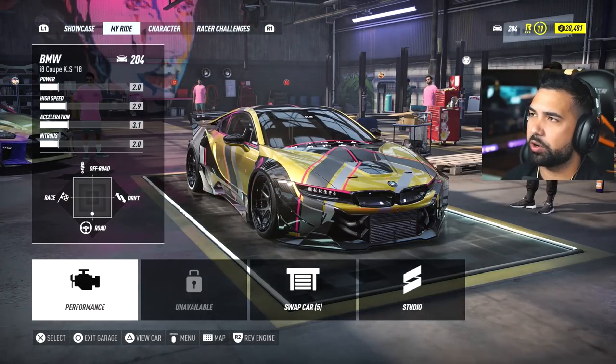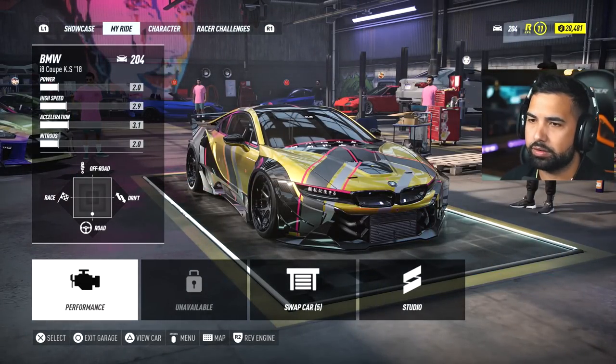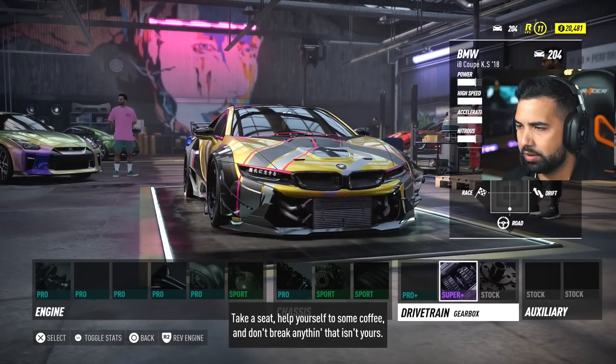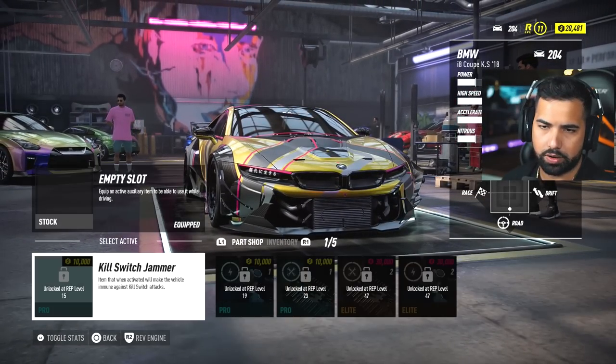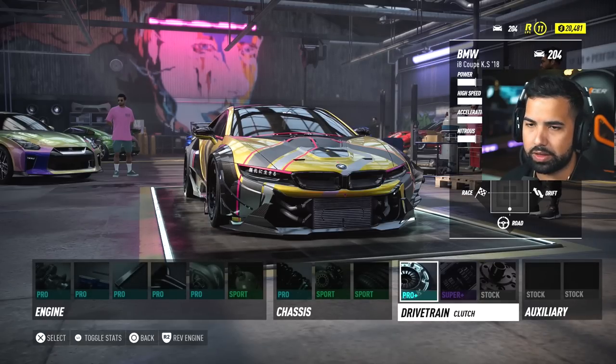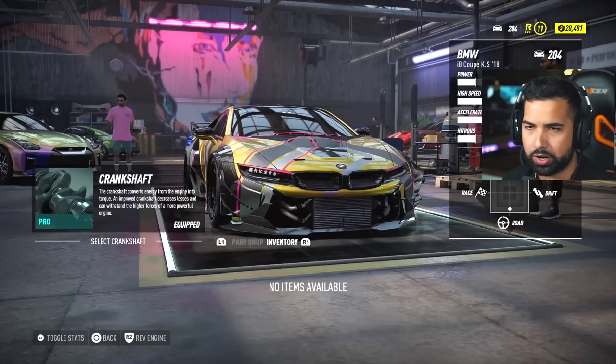So we just earned what, like $15,000? Nice. Let's see. Oh, we need to be rep level 15 to upgrade these. Damn. See, that'll allow me to avoid the cops easier.